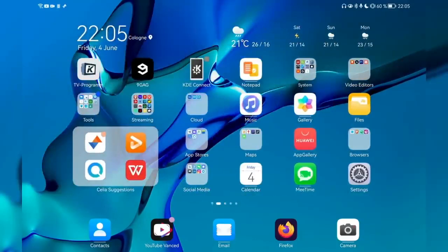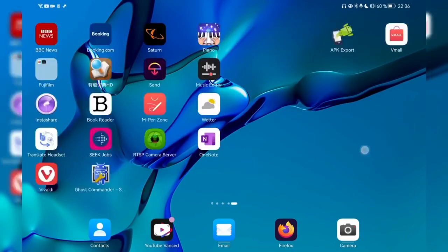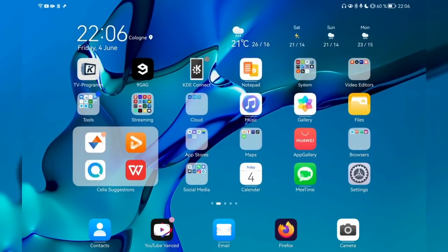I even heard people that had Google services installed still can use the Google services on their device, because what it does is not replacing the AOSP or the Android part of your system. It is only adding the HarmonyOS part. So the Android part of your system is untouched, and all the APK files that you want to install via Petal Search or something like this.